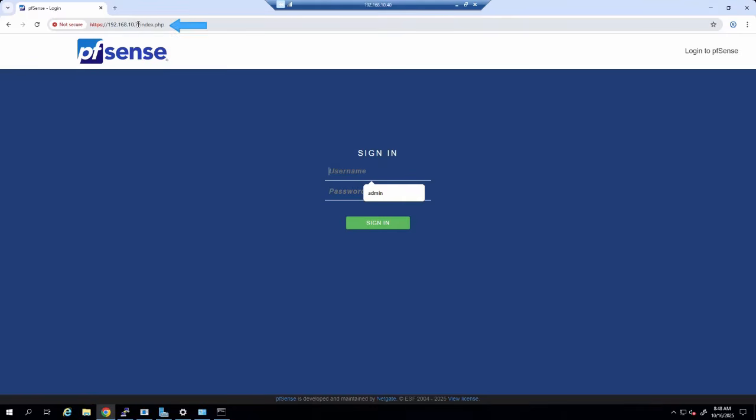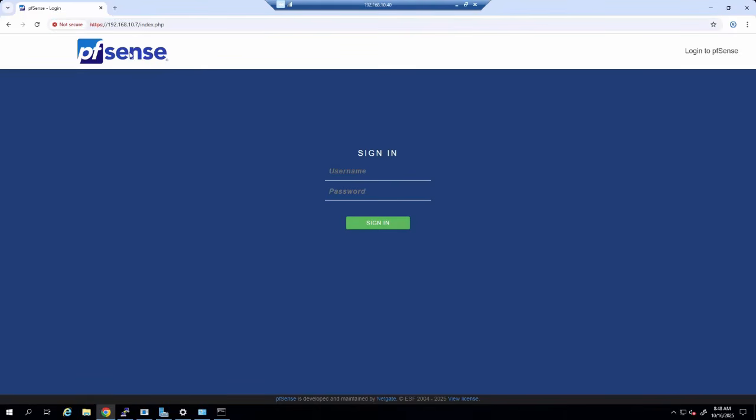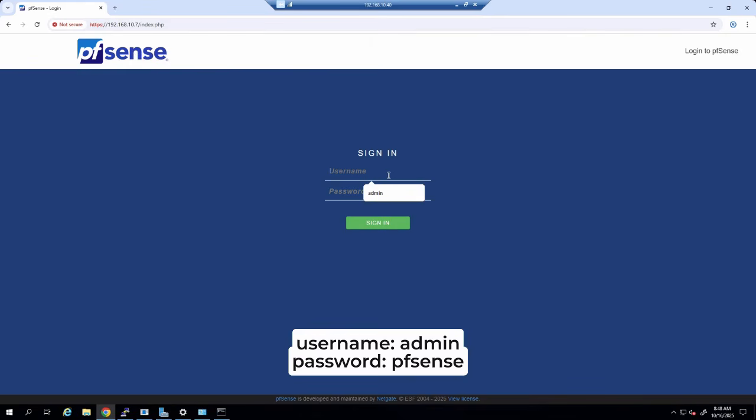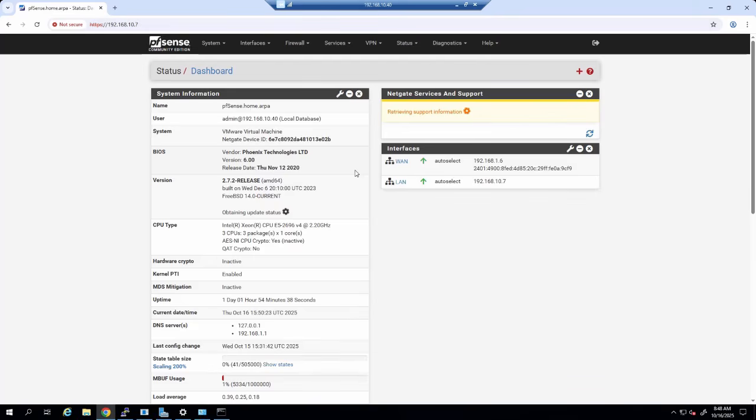So here we go with https://192.168.10.7, through which I am able to access this pfSense firewall. It is highly recommended that you first install the Windows machine, which is a part of our LAN segment, so that from it you can access this machine in a LAN environment. By default, the username is admin and the password is pfSense. Once you successfully log in, it will ask you to change the password for the admin user, so you can change it immediately. I already changed the credentials.